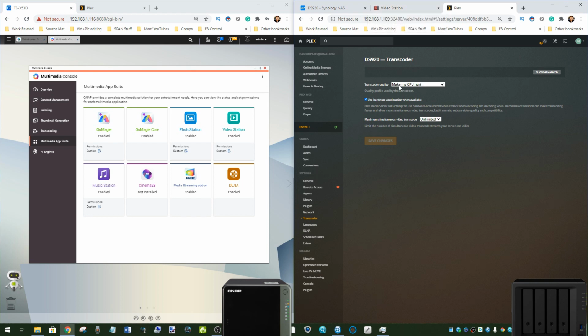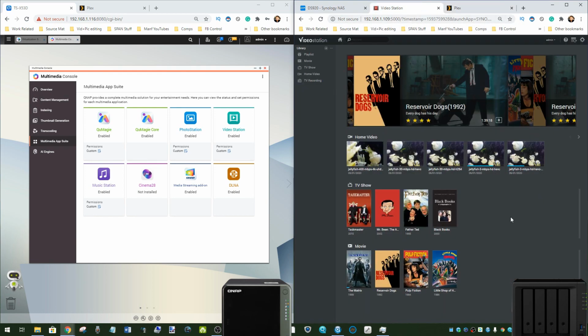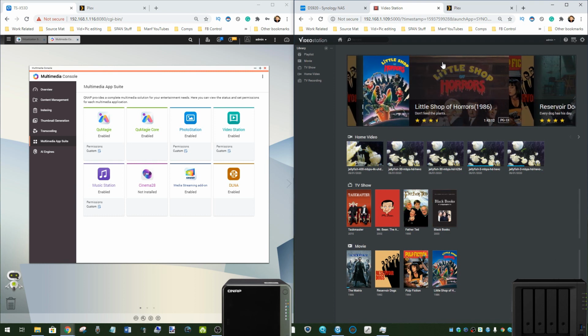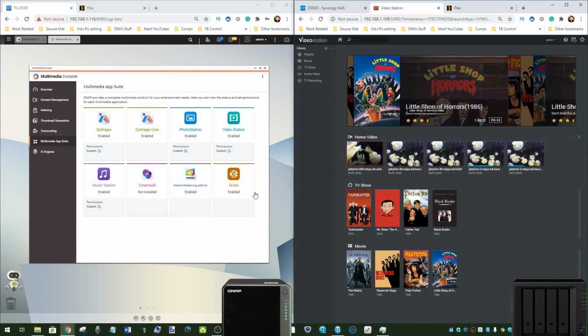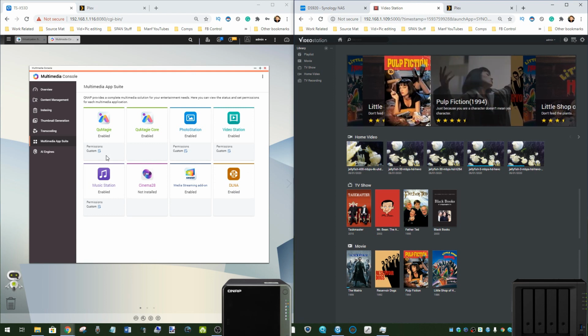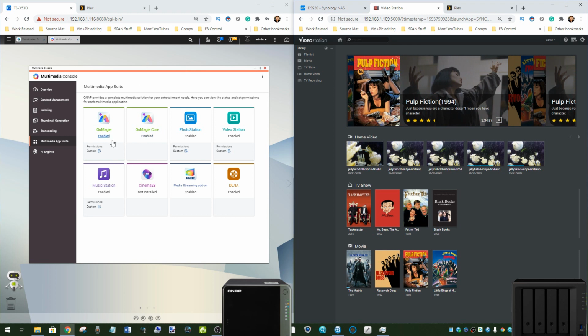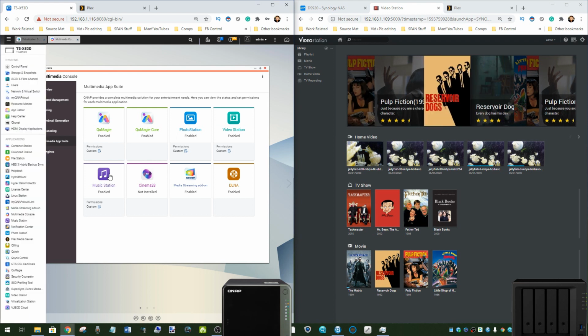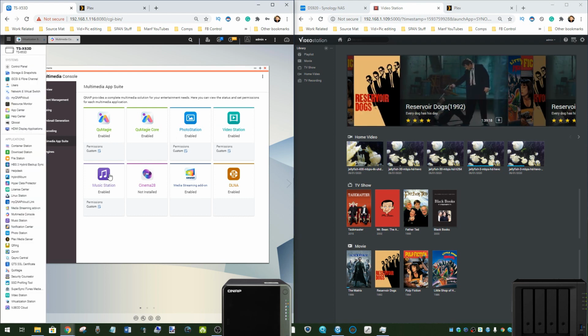Because if you want to use transcoding and you have to get a Plex Pass to utilize it, you're paying a tenner a month on a subscription service, when the whole point of a NAS with Plex was that you didn't want to pay monthly subscriptions and have your own media. And Video Station brings a lot of those options to the table, but with a lack of support of HDMI output and the low latency speeds that it provides for dense media, as well as less support for a myriad of different applications and tools such as Kodi and Plex over HDMI, both of which are available on the QNAP platform, you have to choose which one best suits you and your multimedia setup.